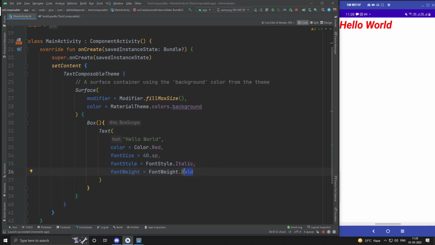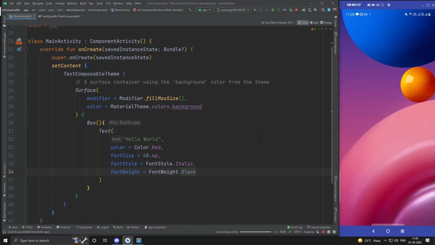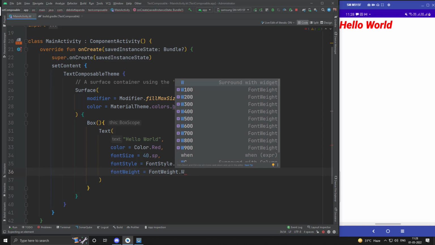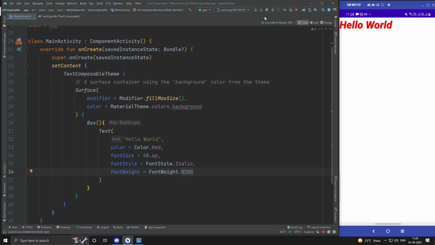So let's try the black as well. Okay. And also you can use some numerical values like 200. Let me do it 400. Okay.